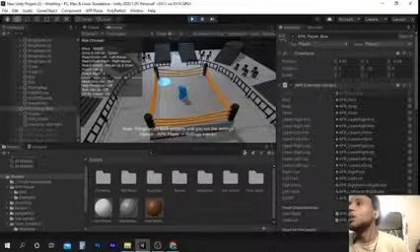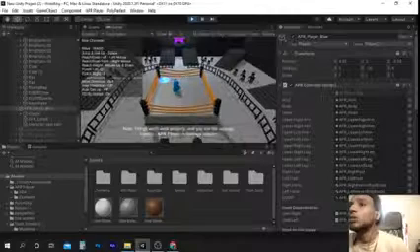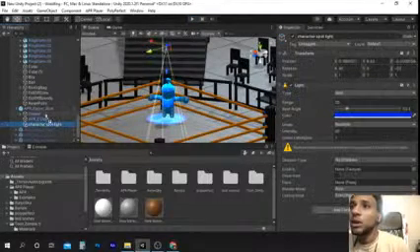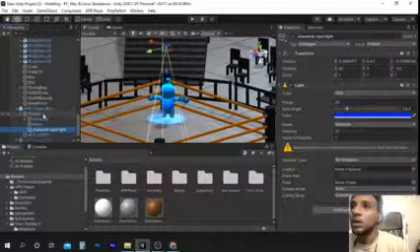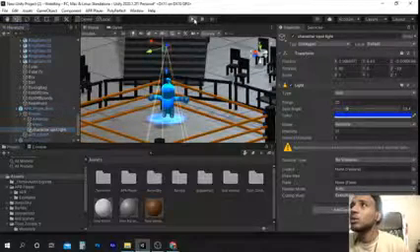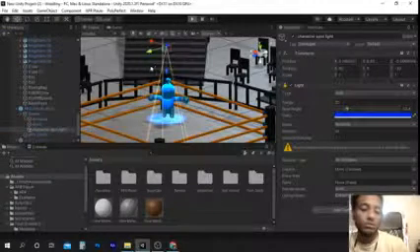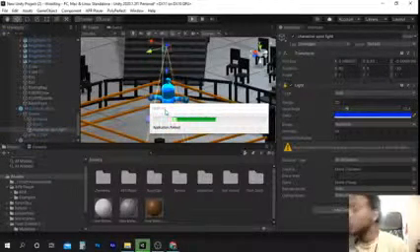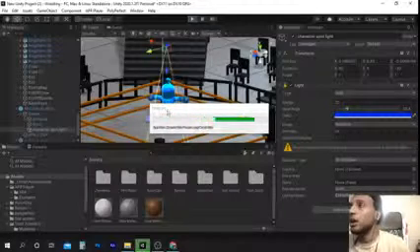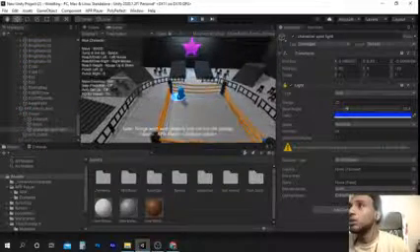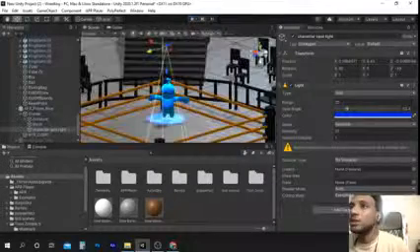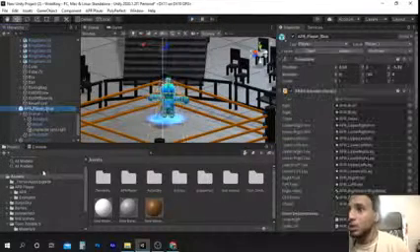That didn't work. What's going on? All right, let me change this. Character Spotlight, maybe we gotta change it and add it to there. Let's see if this works. Right now I'm just adding that spotlight to the character. That didn't work either. I might need to save this as a prefab. Let's see if that helps.